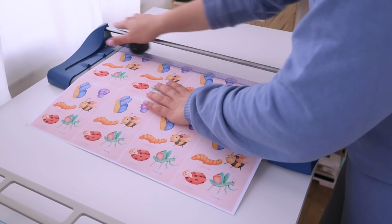And yeah, right now I'm going to keep working on the print.